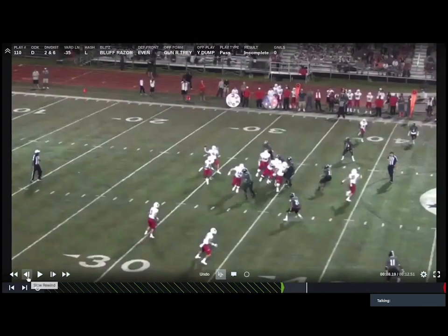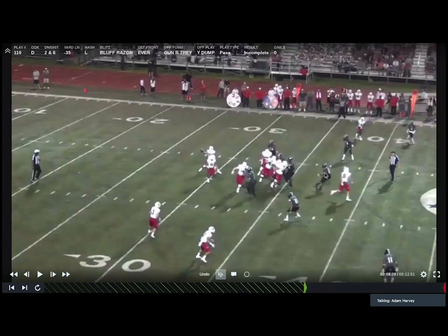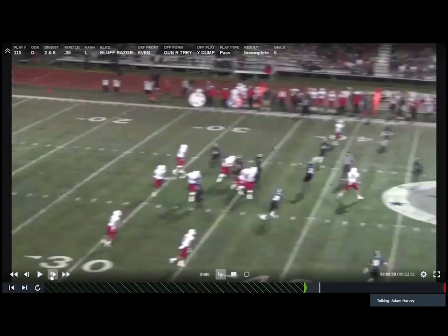Back up. So if we play low hole right here, we'd like to get hands on him, but we're okay as long as we play that high hole. He could get there and beat the ball to the junction. I mean, I'll take it. I'll take what we get here. But you can see right now, if he's coming, he possibly either forces a sail there, and he's right on top of that ball, to either pick it or take it to the house, or he's right on top of it for a nice PBU.